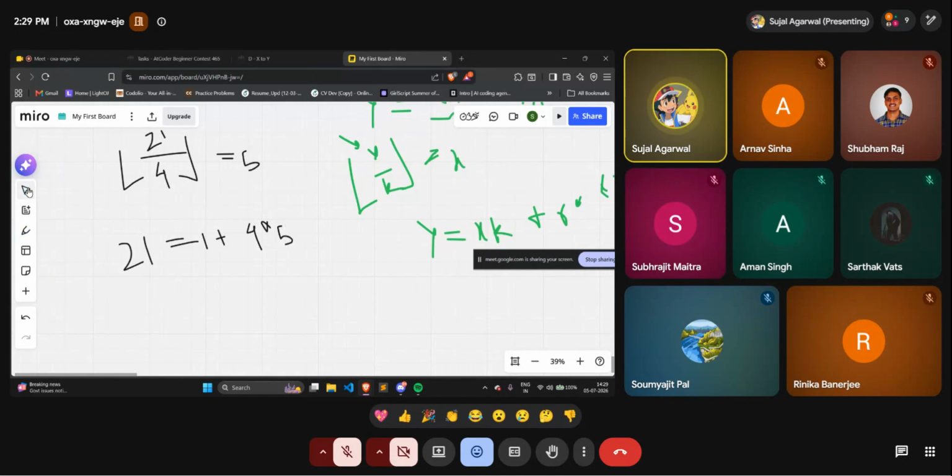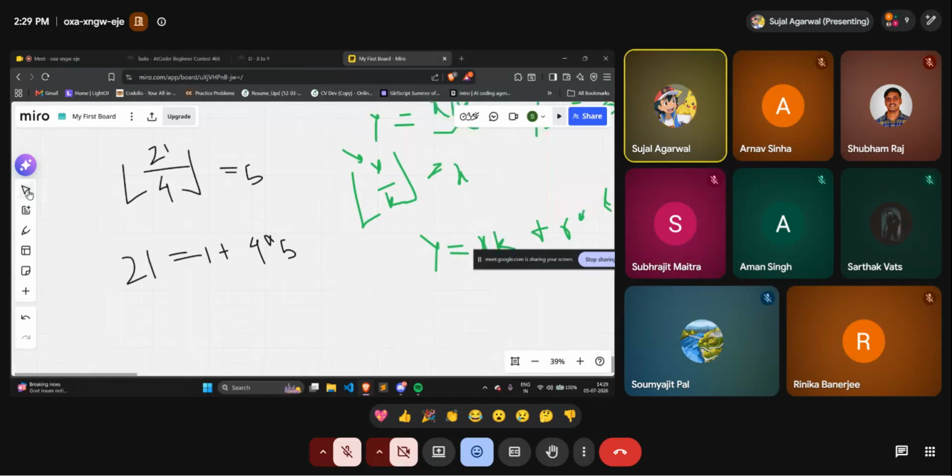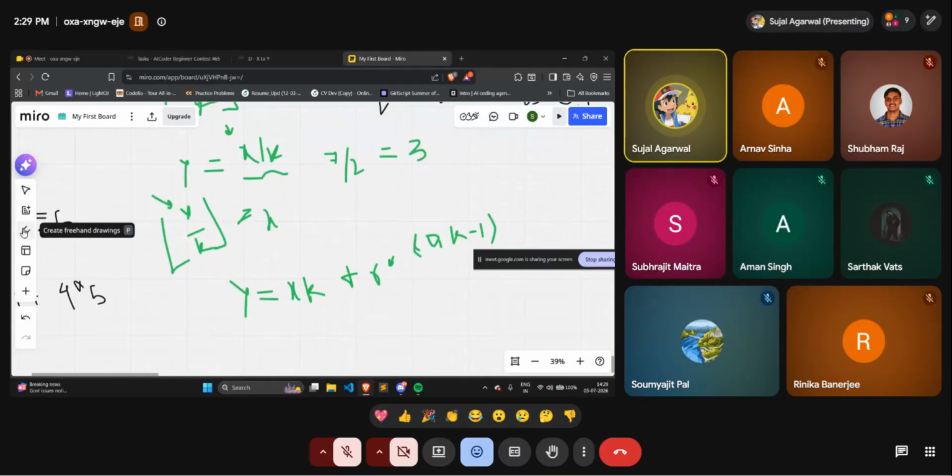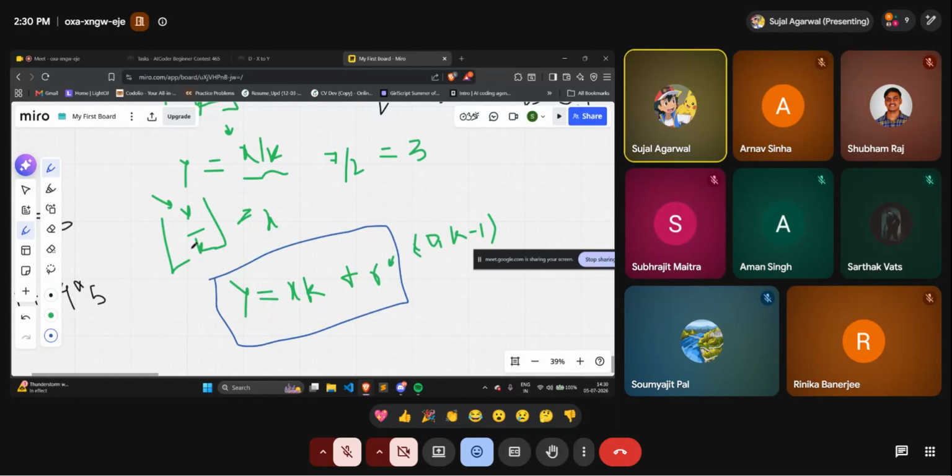So this is what comes over here. We can basically break it down to 21 plus something r by k. So this would give me 5, right? So this is what the condition was basically. So we have converted these two statements into these two equations, right? This is a valid equation. This is an equation.